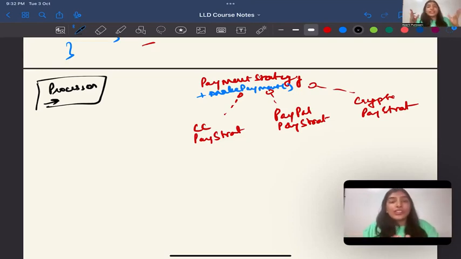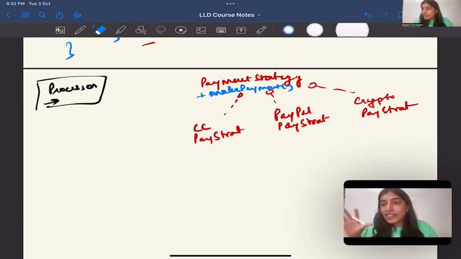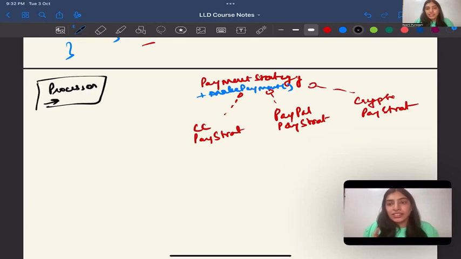If you tomorrow decide to design that your payment strategy can exist without the processor, someone else is also using it. But in this context, does it make sense that your strategy exists without the processor? According to me, the entire life cycle of this payment strategy should be dependent on the processor. Yes, I will create this strategy. How am I going to do the payment? Only when I have the processor. If I do not have the processor, how are you even deciding what payment method you are trying to follow? Correct? Makes sense?